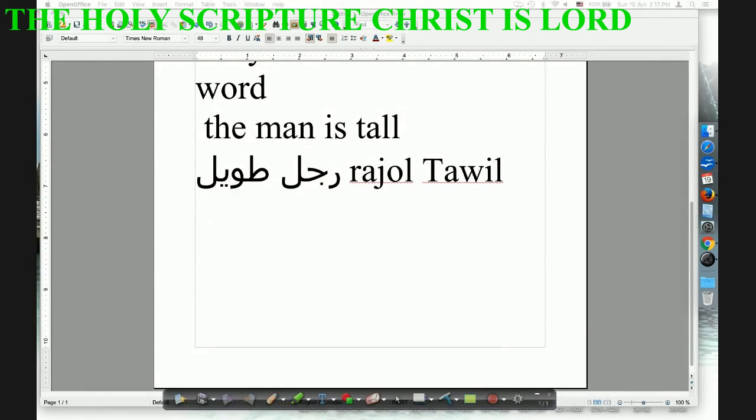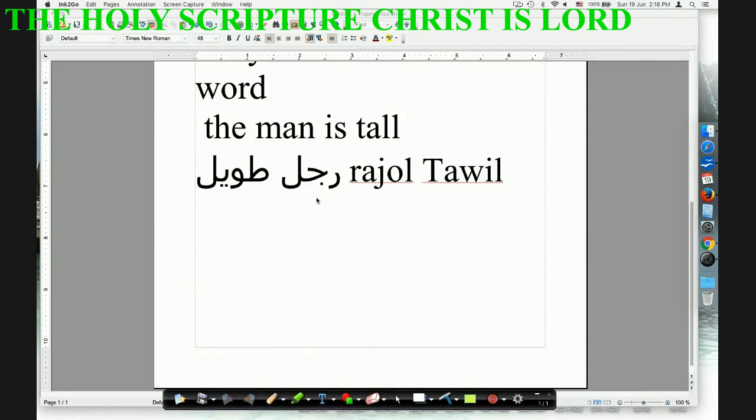Difficult to read with no harakat? No, you do not need the harakat. You see, let me teach you. This is a good question, actually. Let me teach you how to read without harakat. Rajul tawil. I did not use any harakat. You see, I did not say fatha, I did not say dhamma. Me, myself, I'm not saying it with them. You can do the same. It's perfect. Whether everybody understands you or not, you are not mistaken. So don't focus now on the harakat. Don't focus on tashkil. Remember in tashkil we said there's a fatha and dhamma, right?